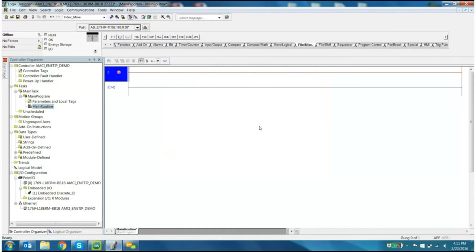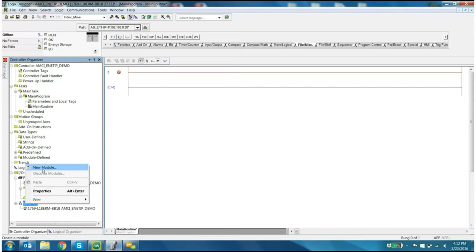Okay, with that done, the next step is going to be to add the device to our PLC network. To do that, we go over to the network area of the PLC. We're going to highlight that by clicking with our button for New Module. When the New Module pane appears, we click that.